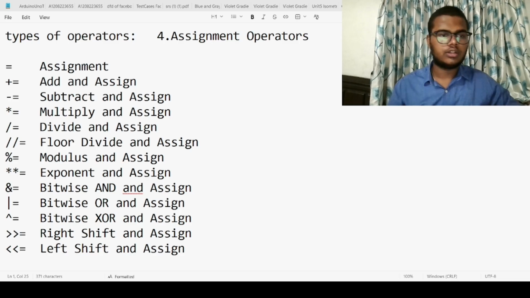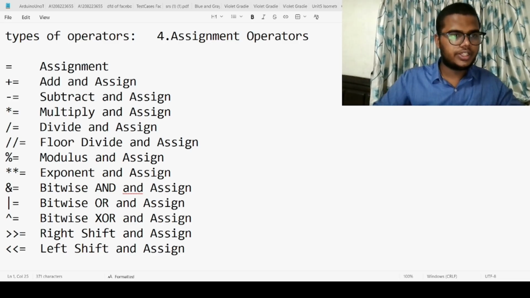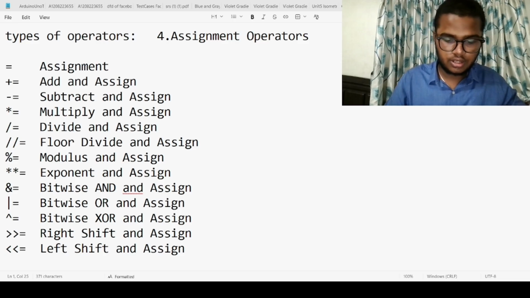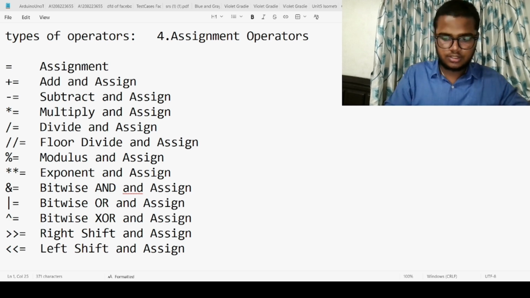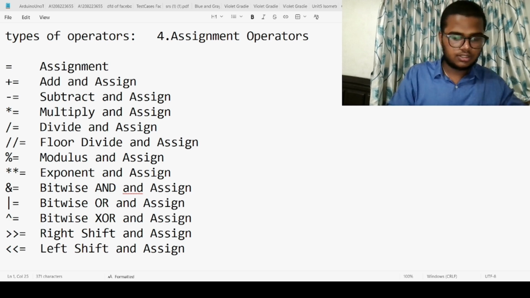Now the bitwise OR operator. A bitwise OR operator equal to, that is, assign 3. Then print a. Then a bitwise XOR operator and assign 3. Print a.